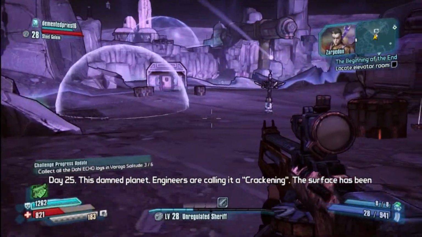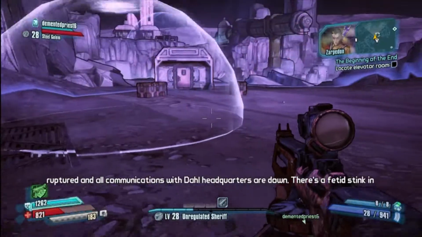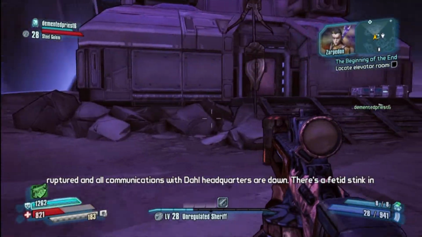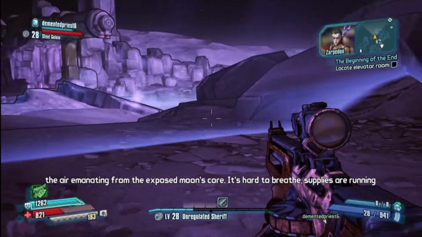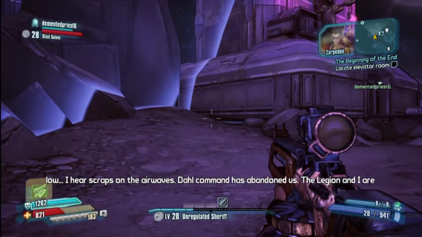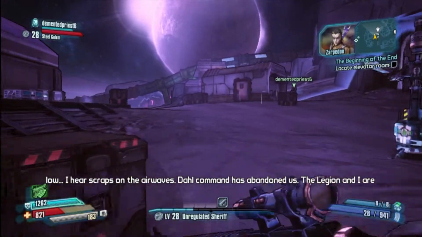echo. This damn planet. Engineers are calling it a crackening. The surface has been ruptured and all communications with Dahl headquarters are down. There's a fetid stink in the air emanating from the exposed moon's core. It's hard to breathe. Supplies are running low. I hear scraps on the Was airwaves. up at the beginning. Dahl Command has abandoned us. The Legion and I are lost.